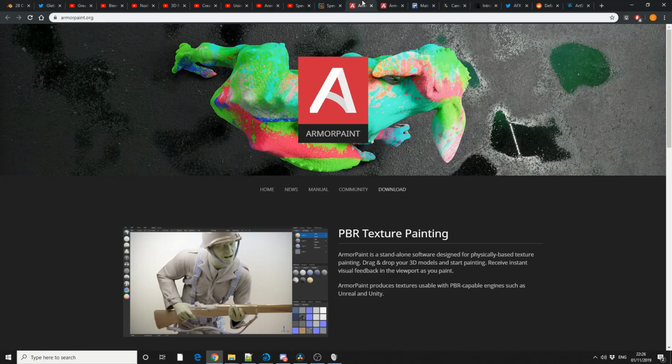And kinda diverting slightly away from Blender, Armor Paint. Now this is doing the rounds, and I think it's $16, €16 could be. I believe it is open source, and I believe you can actually download it, but you need to compile it yourself for free. So £16, pretty good deal. And it's kind of, I suppose it's kind of the poor man's version of Substance. So if you can't afford Substance, this might be a good alternative.